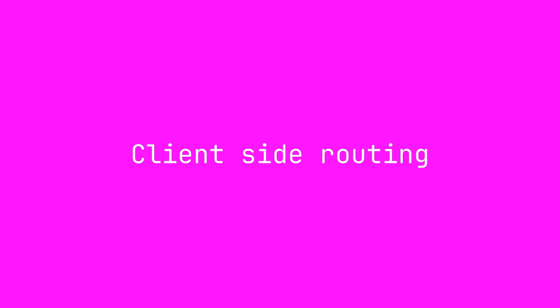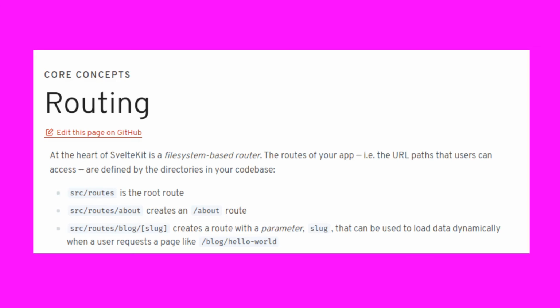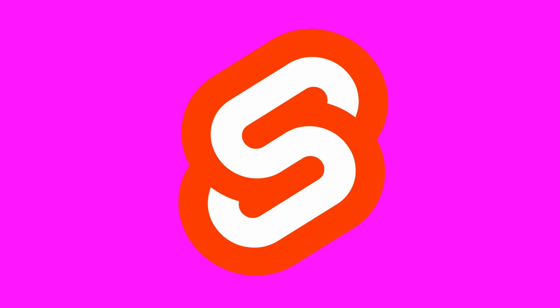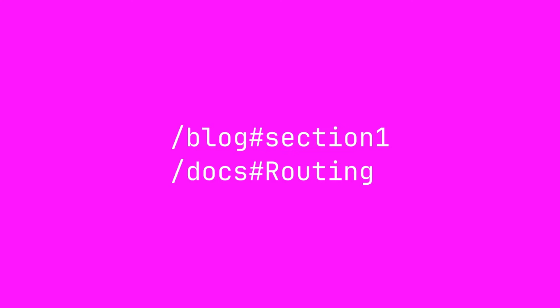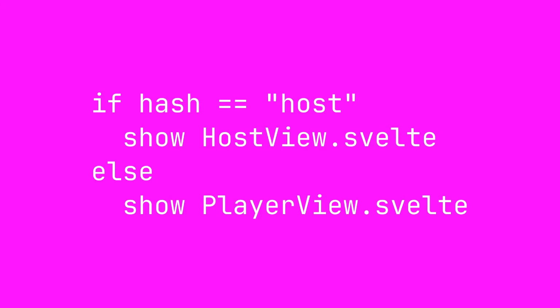We can solve this by using something called a router. There are multiple ways of going about this. If you were using SvelteKit, this would already be built in, since SvelteKit also has a server. With vanilla Svelte though, we have to be a bit more clever. What we're going to leverage is something known as the hash, which is a part of the URL. And this hash is traditionally used to focus on specific content on the page without making a different HTTP request. And we're going to use this to differentiate between the different routes and then the different views.